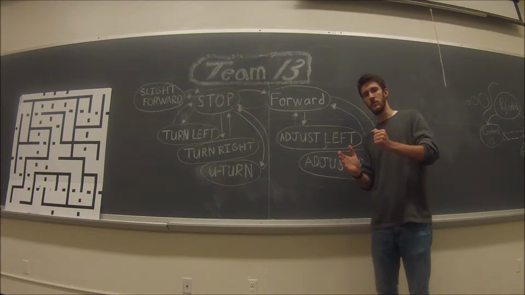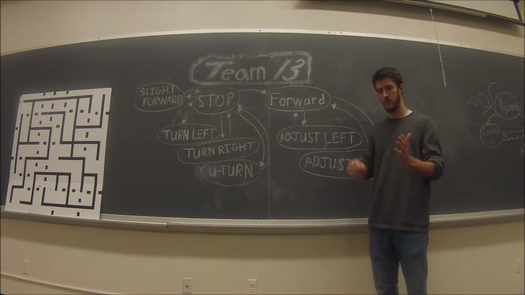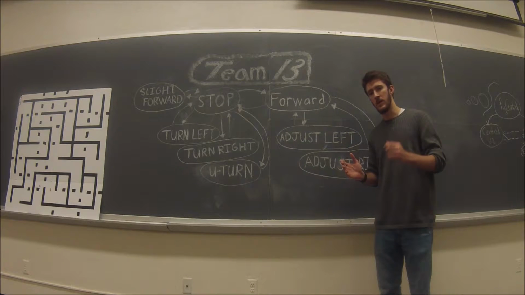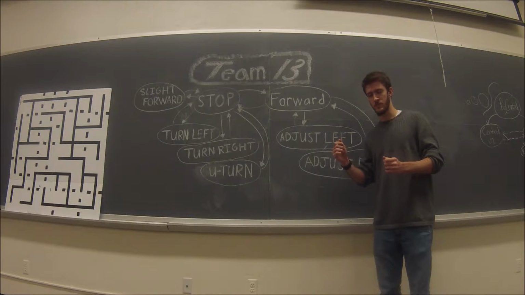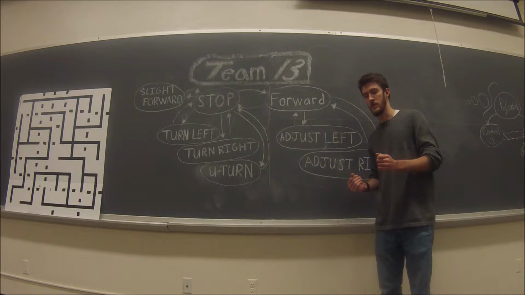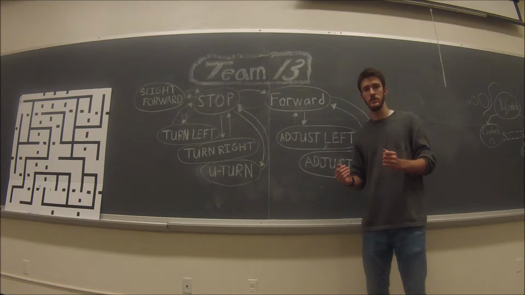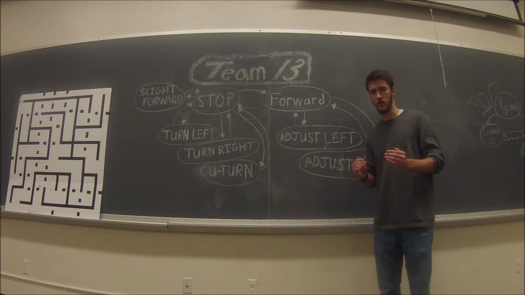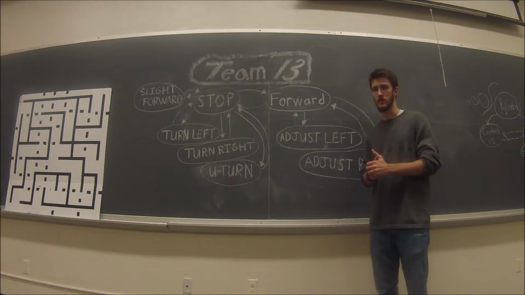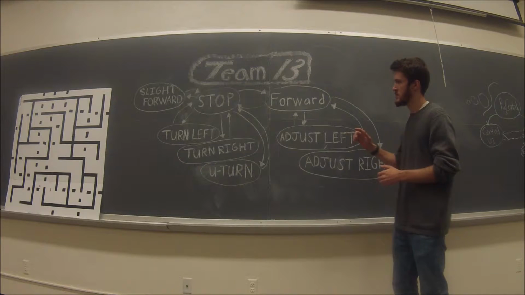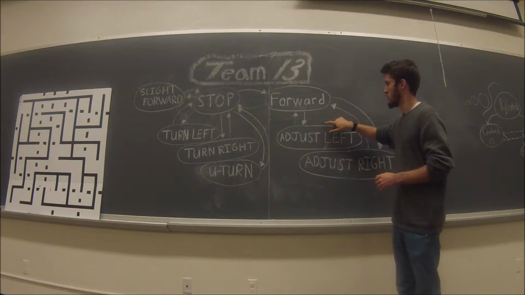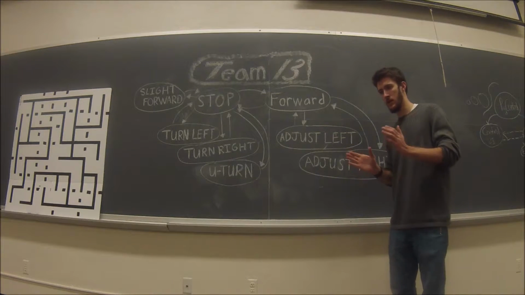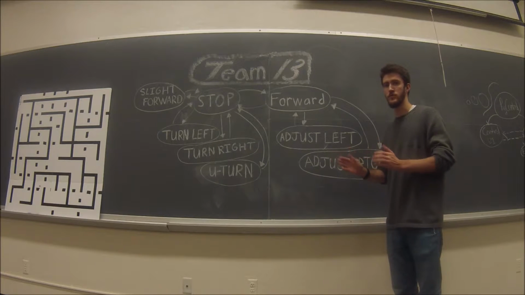So if one encoder, we have a count for the left encoder and the right encoder, and if one is less than the other, it will speed up or slow down the one with the greater count to 80% speed until the encoder counts are equal, and then it will speed them both back up to 100%. But in addition, the line follower will be sending me messages if I'm too far left of the line or too far right of the line.